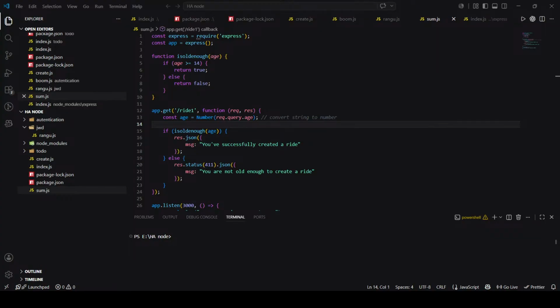In every subsequent request, the user sends the token to identify itself to the backend.